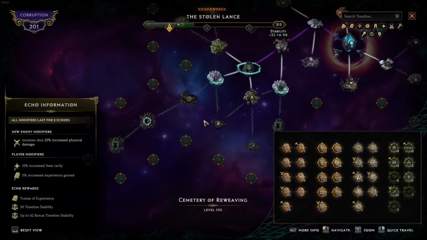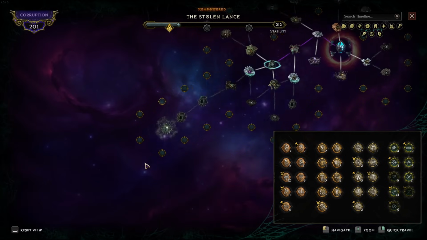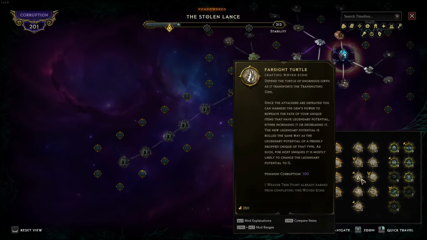So all we really need to do is have a line of all of the different types of crafting echoes. So in this case, I'm going to make a line of the Cemetery of Reweaving. So whenever I do need more of these, I can just pop them down. It's super easy.